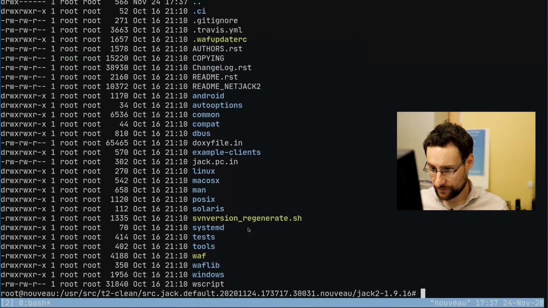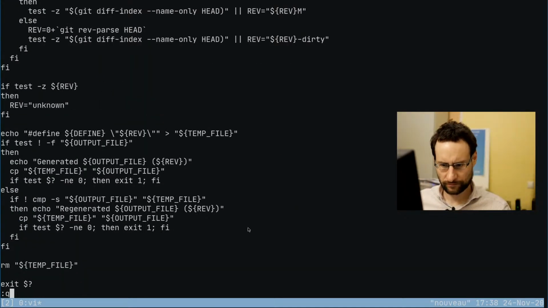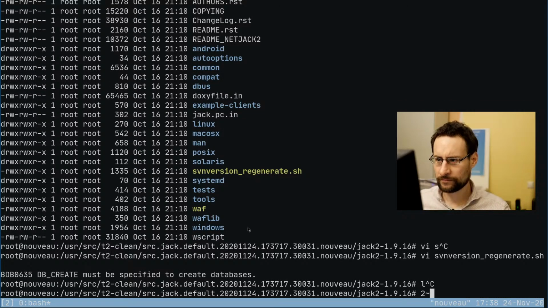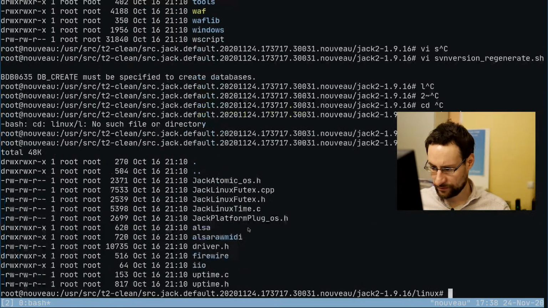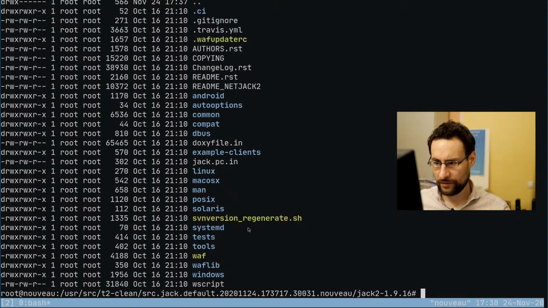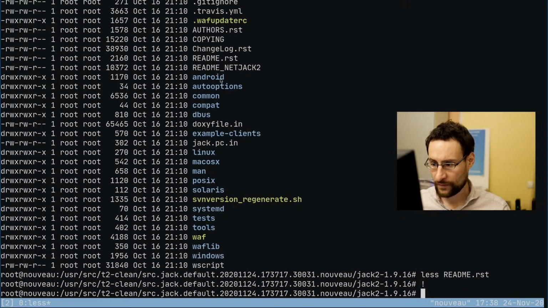Probably better, this is maybe even, what is it, subversion, SVN version regenerate, what the heck? What build system do we have here? Except the none. SVN version of. Hello, building this. And then you wonder why I'm losing faith in the Linux desktop. How to freaking build this? It doesn't look like CMake.